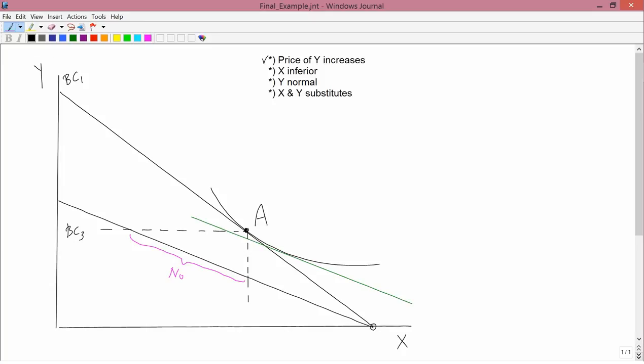Any other place, they're going to be substitutes. To the right of point a, x will have gone up but y will have gone down—opposite directions, substitutes. And if you're at the part of BC3 above point a, x will have gone down and y will have gone up—opposite directions, substitutes. So we can't be in the area that I marked by 'no,' and that exhausts all the information from the fourth point.